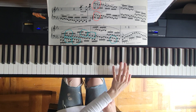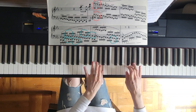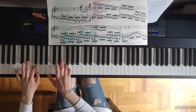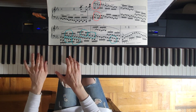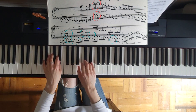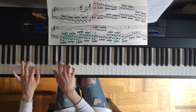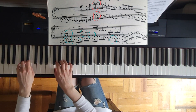Here it says two on this note, but using the same finger twice — I prefer to avoid that, so I use three. For me, this is sort of symmetrical, but not exactly. And then here you have symmetrical fingering: you can use five, and this. You can keep using five if you want, and here just four. So in a way, it's just to reuse this group — like the grouping we talked about before.